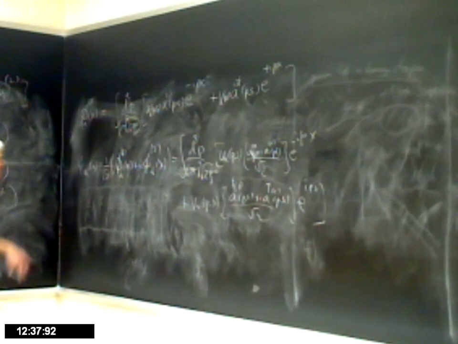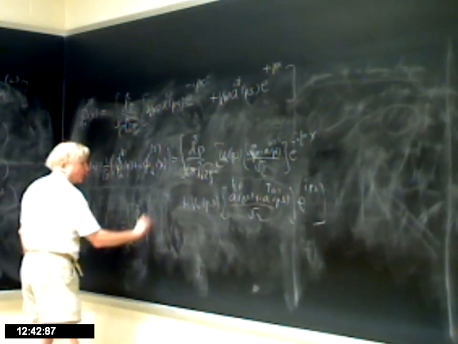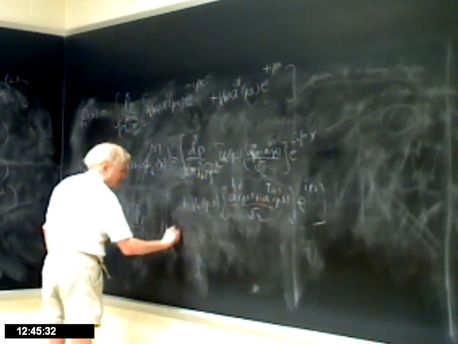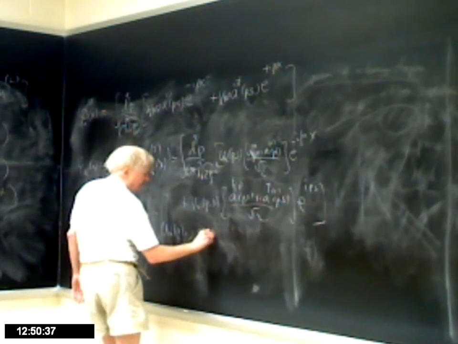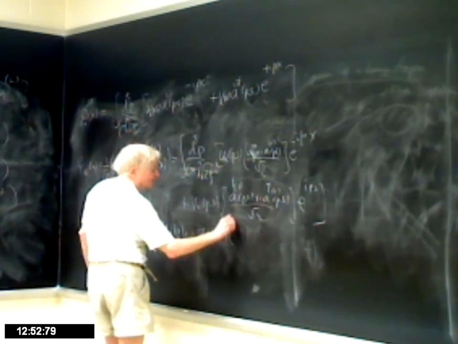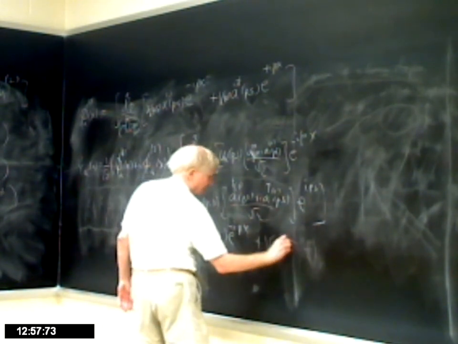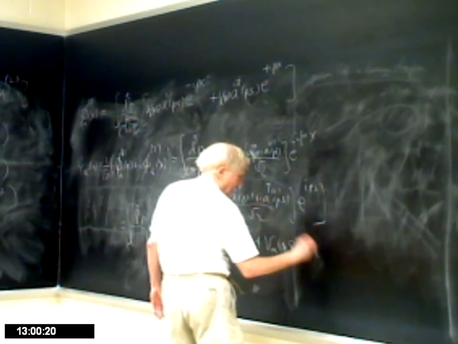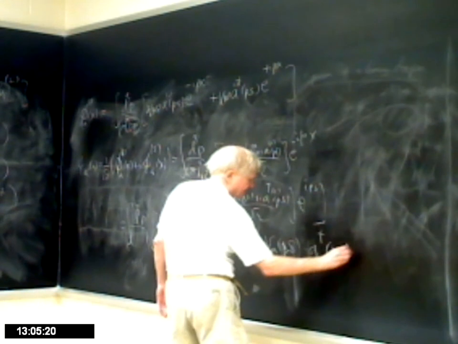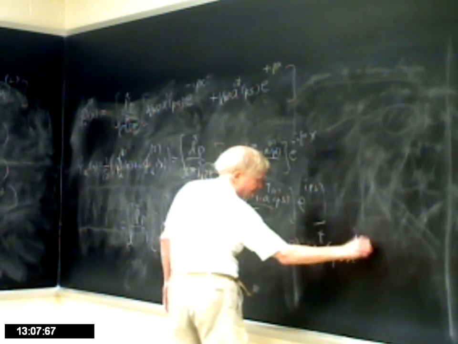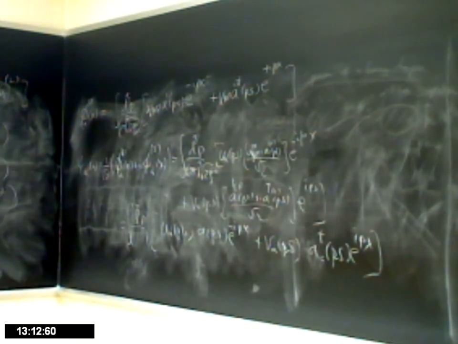And then you rewrite that as the integral d cubed p over all of this, u_a of p and s, and then a of p and s, e to the minus i px, plus v_a of p and s, a conjugate antiparticle dagger, p of s. And that's the way it works for any spin.